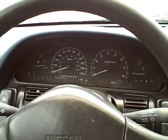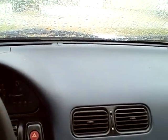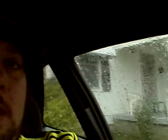Little bit of an update as well. This particular car, as we all know, has the open differential that everyone tries to get rid of. We've acquired a J30 limited slip viscous rear differential, which will be going in the car on Thursday, so look forward to that. I'm going to try and catch it all on camera. We'll be performing the swap at the Nissan dealership, so you may get an insight at some different things as well.